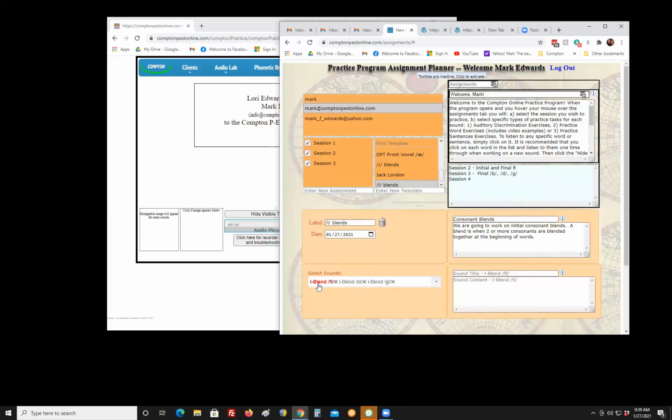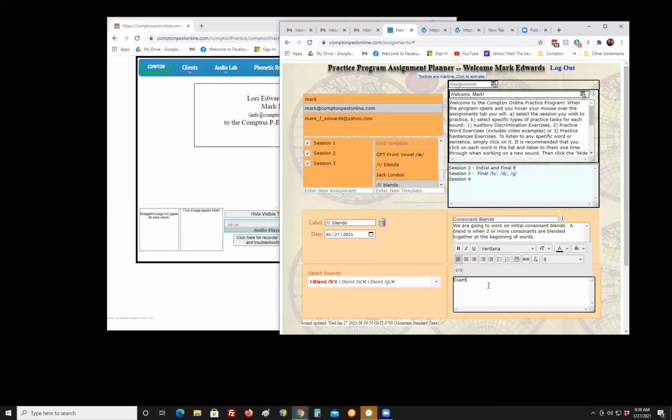And then I come down here and I can spend some time talking about each specific blend. Oops, I'm going to put FL. FL consonant blend.